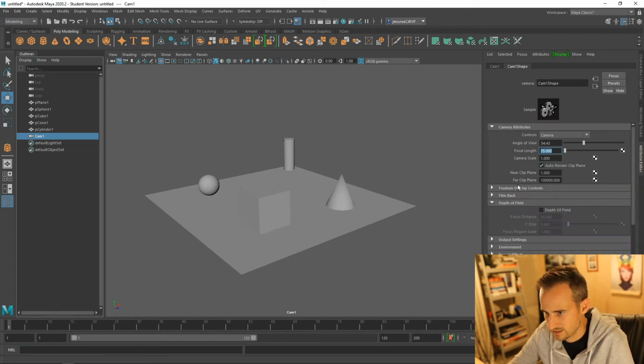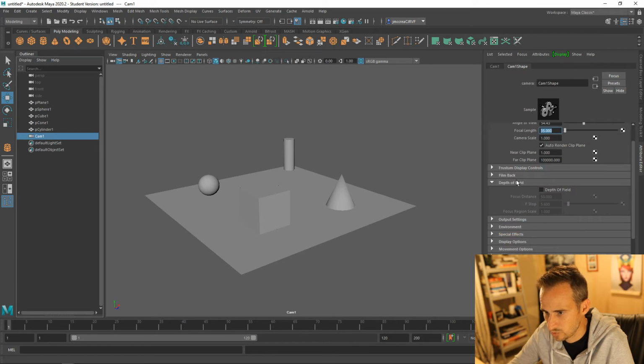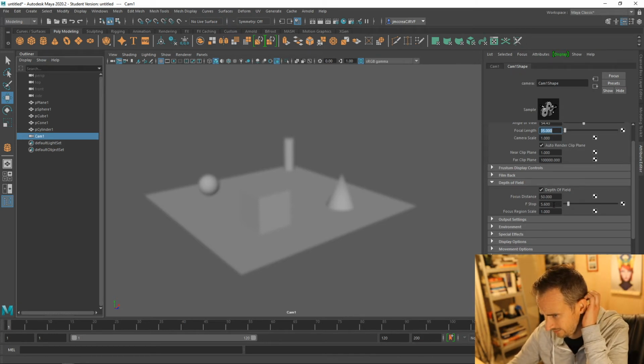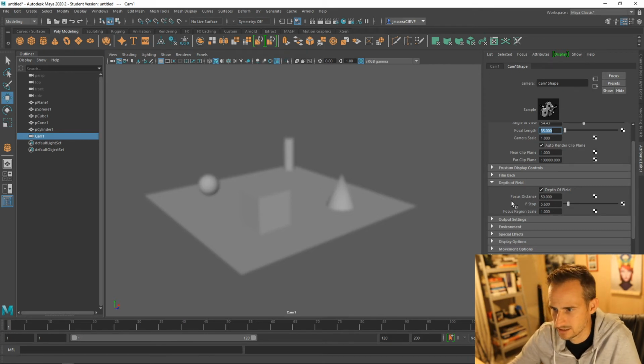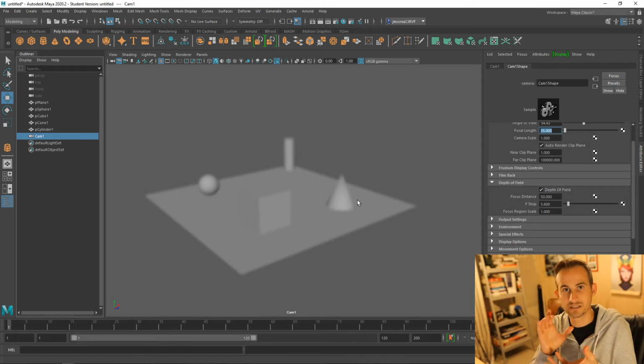We're not going to mess with any of the other items here, but we do want to jump into depth of field. So if I activate depth of field, everything gets kind of blurry. And this is that f number, or that aperture number that we were talking about previously. So this is at f5.6. I don't think this is going to affect the light in the scene. I think this is just related to depth of field, so it's not exactly like a real camera. In a real camera, you have like a focus button, so you focus in on an object.